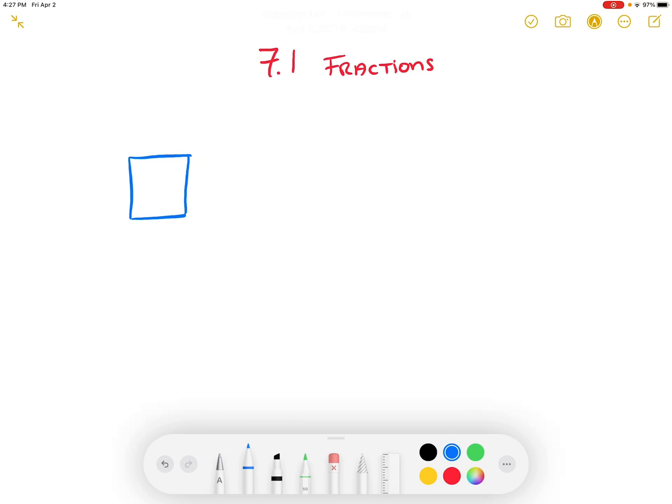Or let's make it a box, right? And I split that box and I cut it in half. We use this term "in half" very easily, but what it really means is that there are two pieces here. So there are a total of two pieces. Here's piece number 1, and here's piece number 2. In a fraction, we call that the bottom number, also known as the denominator.